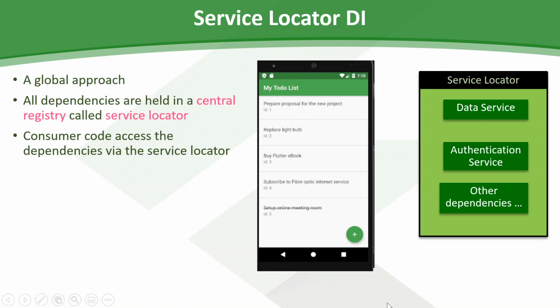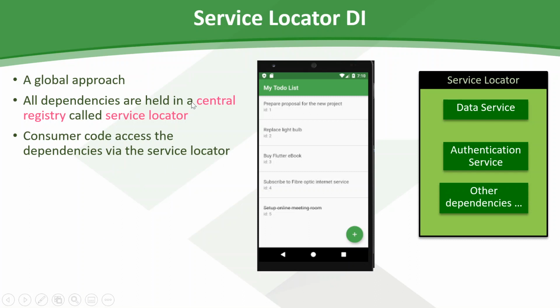Okay, we put here. So that means later on we need to have a dedicated code for this part, or maybe a dedicated file for this part. And then consumer code accesses the dependency via the service locator.